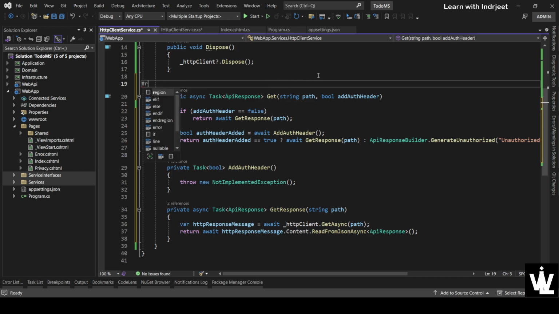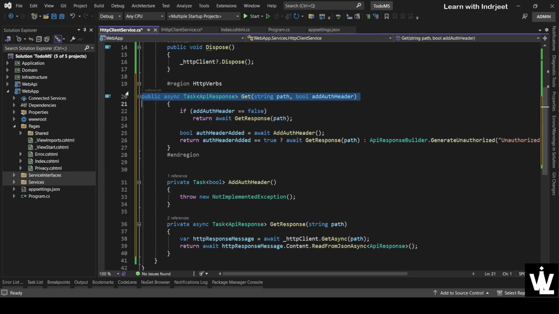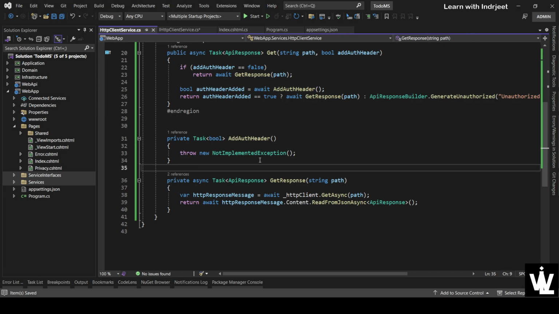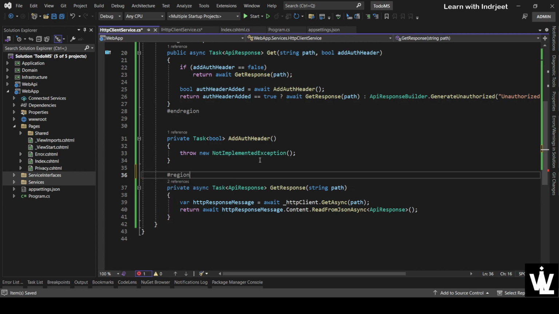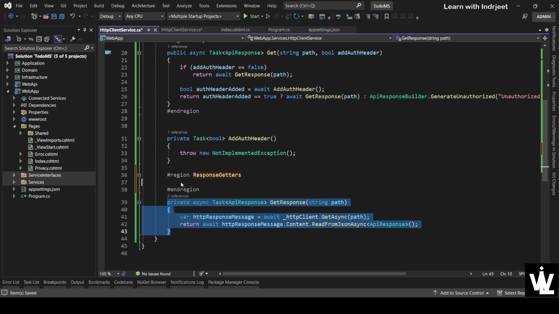So hashtag region, this will be HTTP verbs, and let's put the get inside of this. Okay, Control KD to format the document, and these are the response getters. So hashtag region, response getters. Okay, and let's put this in this region.